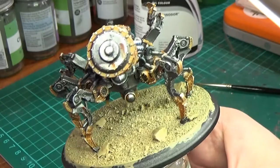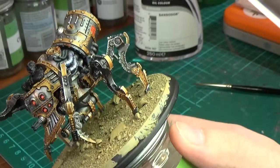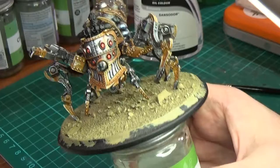You can see he's now got some rust streaks on. Some of them look better than others. Obviously this is a technique I'm only just learning, so practice makes better, but I'm happy with some of them. The important thing is, like I say, to make them definitely point down. A couple of little cool ones on the front there. I like the ones on the back.